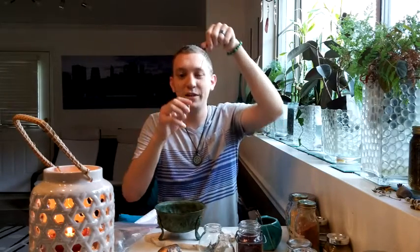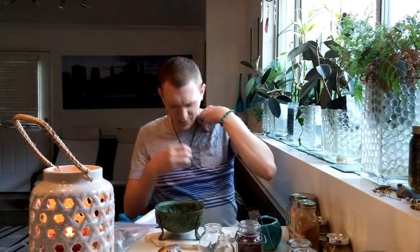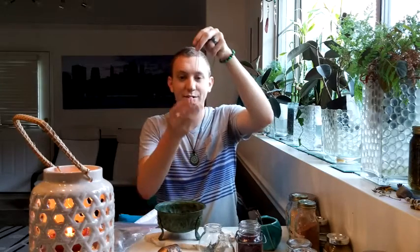Okay, see, look, now it just hangs up by itself. Once you start wearing it, it'll actually just slant to the side a little bit, but it definitely won't be as crooked as it is when you first do it.